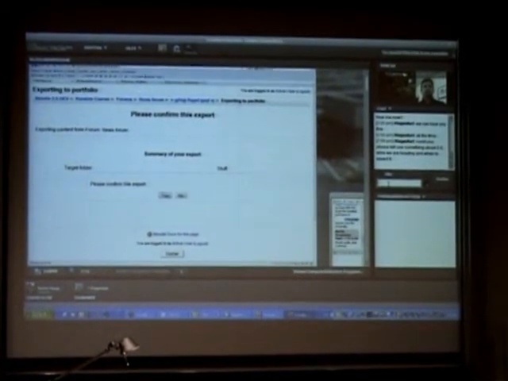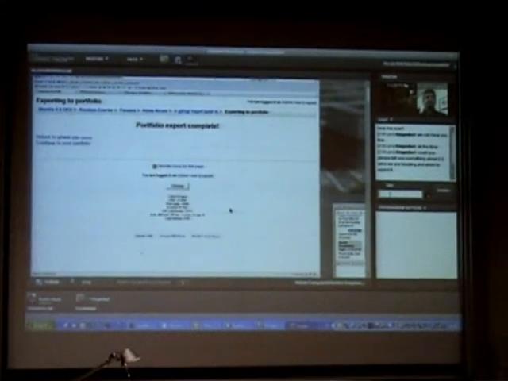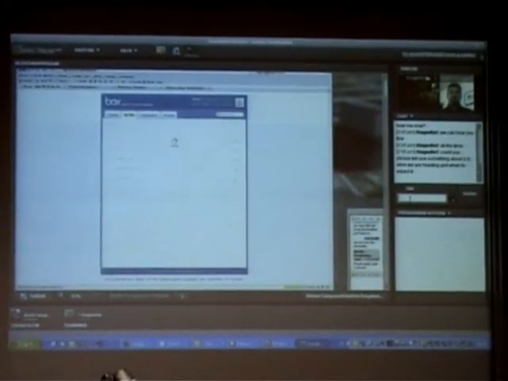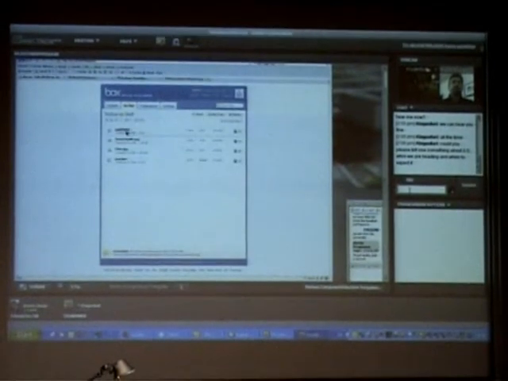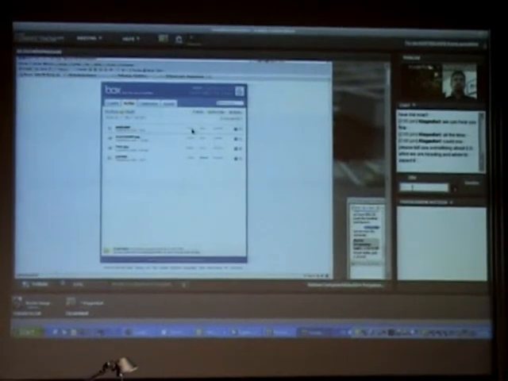it's sent. So the forum post was sent to box.net, and if you want to see it, I can click. We can either return back to where we came from, or we can go and look at our portfolio system. I click on my link to continue. It will take us to, in this case, box.net, which is a public web service system. I don't even know where it is in the world, but it's somewhere. And the new file that I just added is right here, and I can click on it.